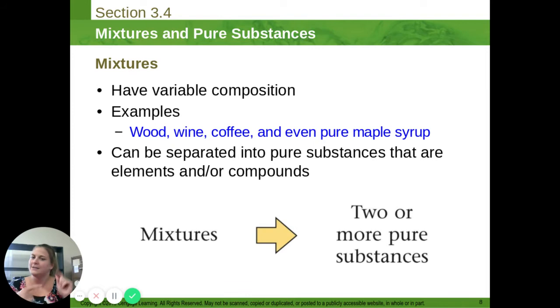They can be elements or compounds, as long as it's not a mix of multiple types of things, which leads us to mixtures. Mixtures are going to be any combination of elements and compounds together. It could just be two things, it could be a ton of things. As we know, most everyday items are a combination of lots of different compounds. So I did not make these examples. Wood, wine, coffee, and even pure maple syrup. We added that one because people think because it says the word pure, that means it's only one thing. But maple syrup itself has water in it, sugar in it, whatever it is that flavors it like maple. That's a lot of different compounds involved in one thing.